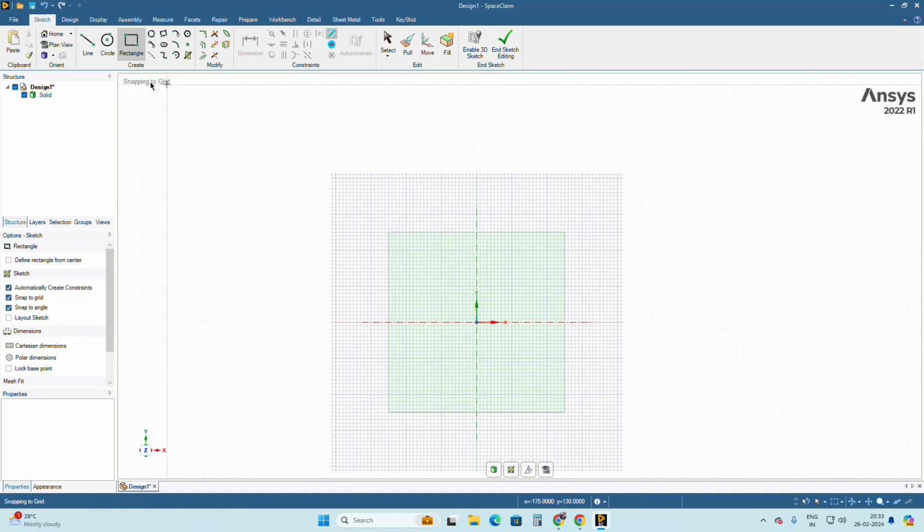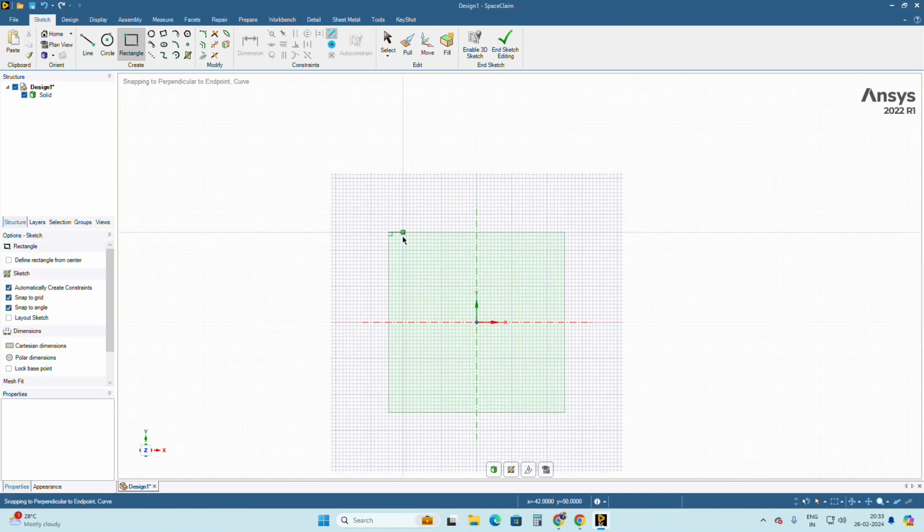You can see that top corner, right? You can see this snap to the grid option is there. Once I hover the mouse towards the corner of the plate, you can see that it is snapping to the end point. If I hover over the middle, you can see it is snapping to the middle point, curve perpendicular to the end point. It shows where you are making the selection, whether it is the middle of the line, a corner of the line, or the starting point of the line. It also shows whether it is perpendicular or not.